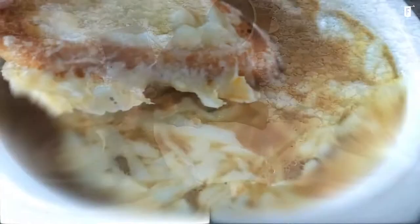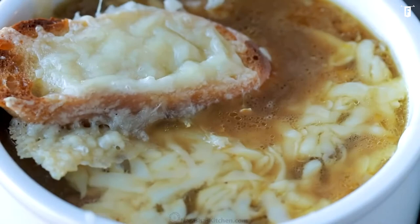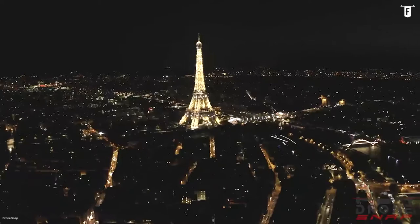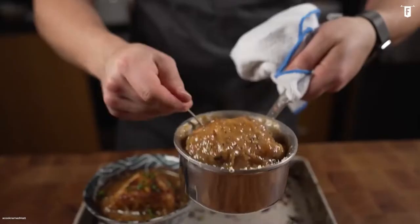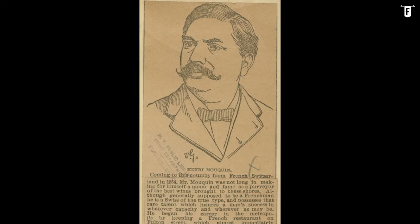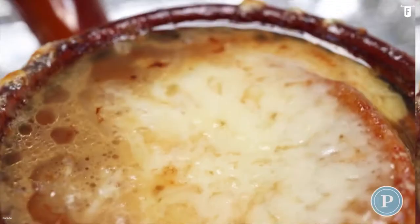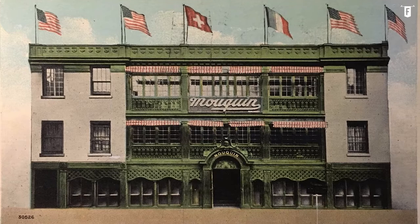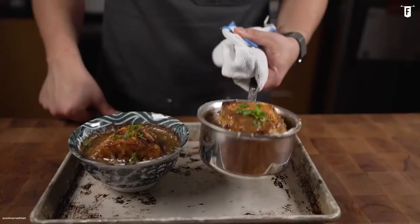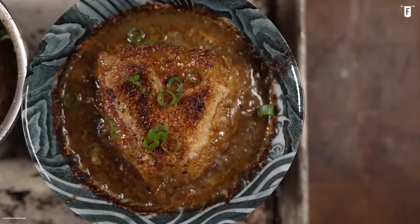The version of the French onion soup as we know it originated in Paris, France in the 18th century. It is commonly made from beef broth and slow-cooked onions. Its popularity can be credited to a restaurant owner named Henry McQueen and his wife, Marie-Julie Grandjean McQueen, who was the chef. They introduced French onion soup to America through their restaurant in New York in 1861. From then on, French onion soup wildly grew in popularity, and the variety of recipes became countless.